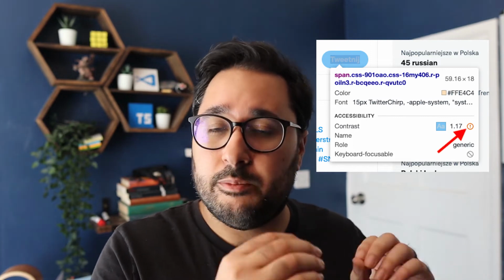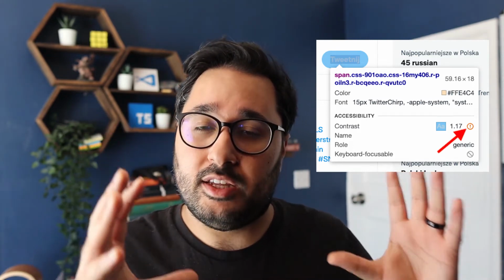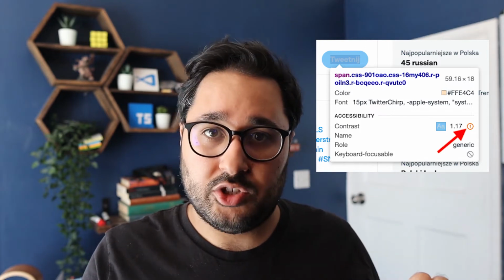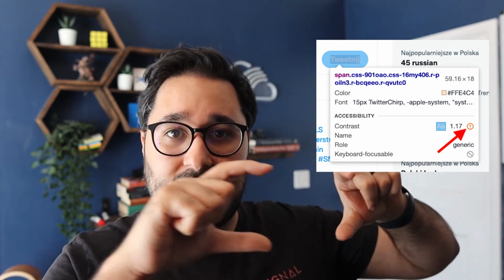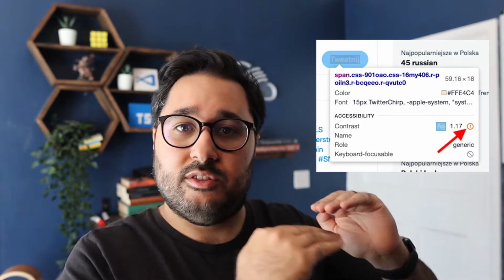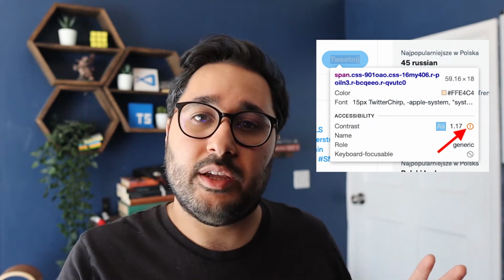So contrast is, how does this color contrast with another color? And there's a multitude of ways of testing that. If you're using Chromium, you could use your DevTools. You simply hover over an element or a bit of text with your DevTools open, and it will come up with a pop-up that gives you a contrast ratio or a contrast check. If you've ever hovered over anything with your DevTools, you'll notice there's a little section that says accessibility in a box, and in it there's lots of different types of information, one of those being color contrast. And that's one very simple, very quick way of checking color contrast.